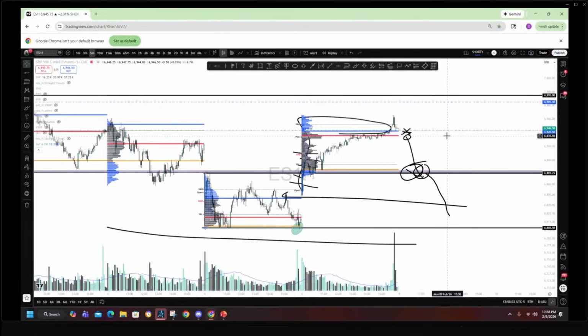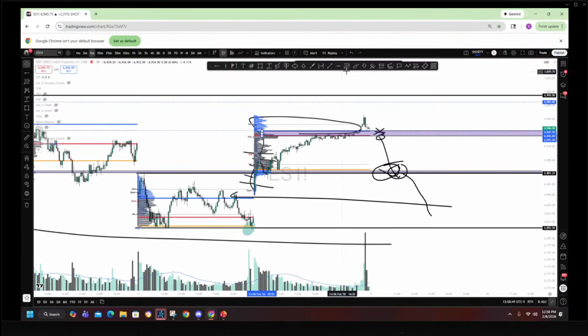Open below this POC, you're rejecting the spike, we're going to dump. Let's say you open above the range tomorrow and then you lose it, and you lose this zone between value area high and POC. You lose this, regain it. So it's dependent, right? What I'm trying to say is if you open here and you reclaim this, don't go short. You're going to this area. You open here and you lose it quickly, we're looking for a short to drive here. Does that make sense?